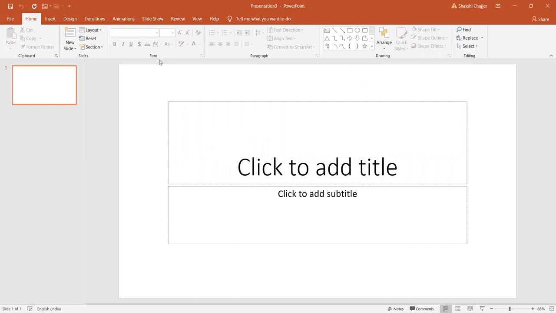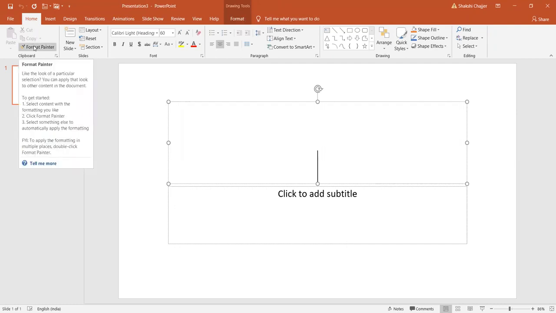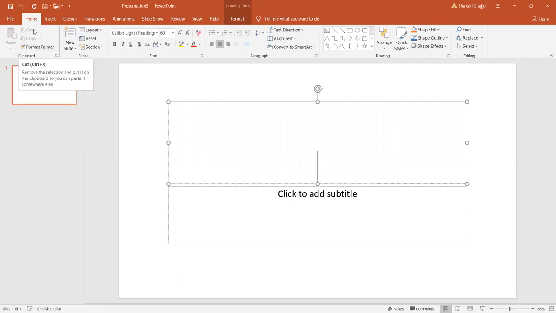Now if I talk about the Home menu, the first option is the Clipboard option. In Clipboard, we have 4 things: Paste, Cut, Copy, and Format Painter. If you want to remove an entire line from the document, you'll go with the Cut option.